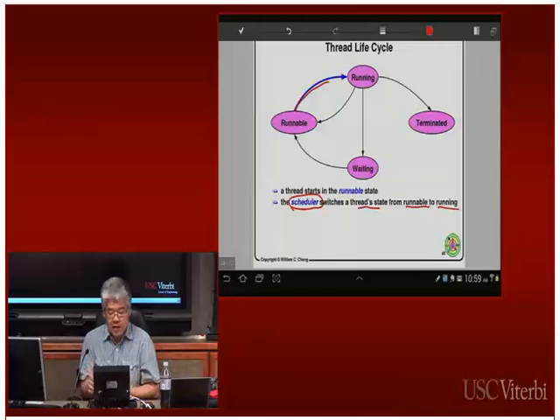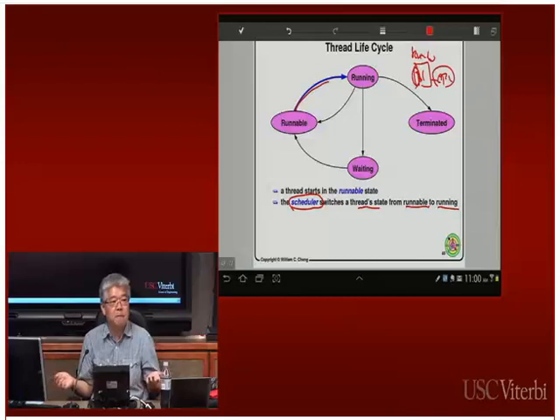So when this thread is ready to run, who is managing the run queue? This is the CPU, this is the run queue. This thread started out sitting at the end of the run queue. Eventually, it moved forward. Who is moving the thread forward? In warm up 2, you sort of see who's moving packets forward inside the queue. This is very similar. You have a scheduler that moves the thread forward. Eventually, when the thread control block is at the head of the queue and the CPU becomes free, the scheduler will move this thread from the runnable state to the running state.